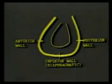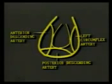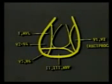To understand this concept better, let us view the heart from the lateral side. These are the anterior, inferior, and true posterior walls. The anterior wall is supplied by the anterior descending branch of the left coronary artery. The posterior wall is supplied by the left circumflex branch of the left coronary artery. The inferior wall is supplied by the posterior descending branch of the right coronary artery. The anterior wall is picked by leads 1, AVL, V2 to V6, with V5 and V6 picking the lateral-most part. Inferior wall is picked by leads 2, 3, and AVF. The posterior wall is picked by V1 and V2 in the form of reciprocal changes, as no lead actually faces the posterior wall.